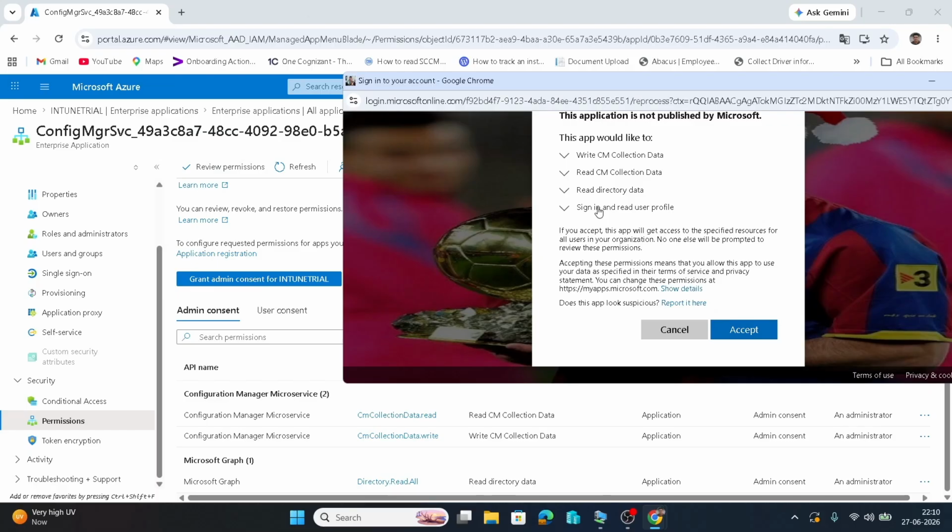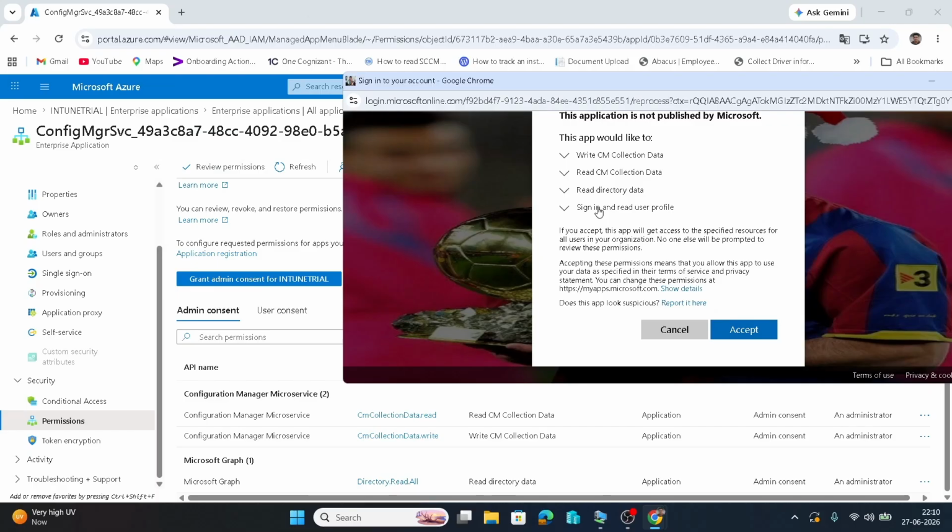So you will see there is some cloud sync that happens. Cloud sync is a process by which you can create and sync an SCCM collection to a specific Entra group. This permission is used to synchronize Configuration Manager collections with the cloud so that they can be used for cloud attach and co-management scenarios. Next is Read CM collection data. This permission also allows Configuration Manager to read collection information from the cloud. It helps keep collection data synchronized between Configuration Manager and Intune.